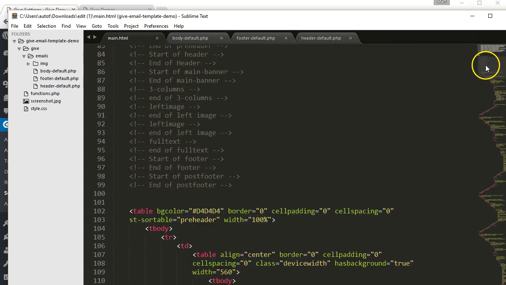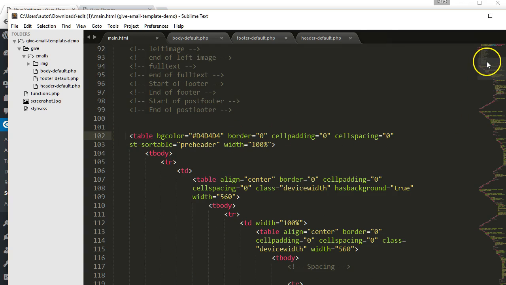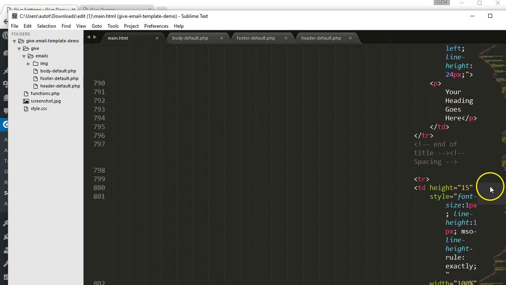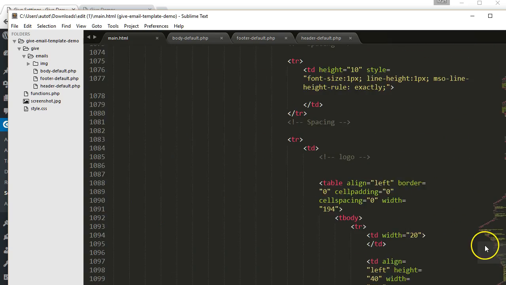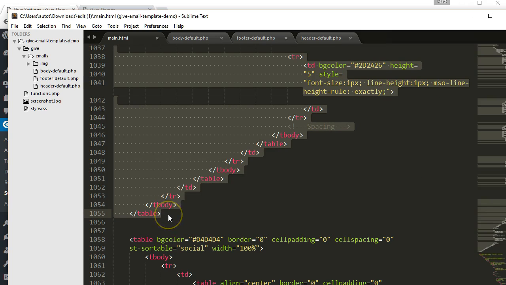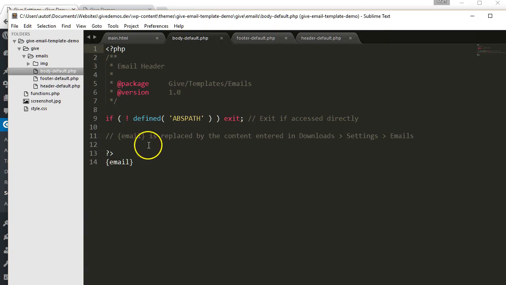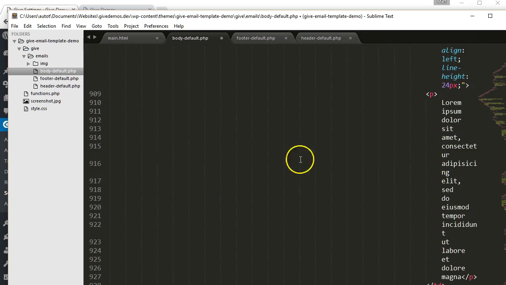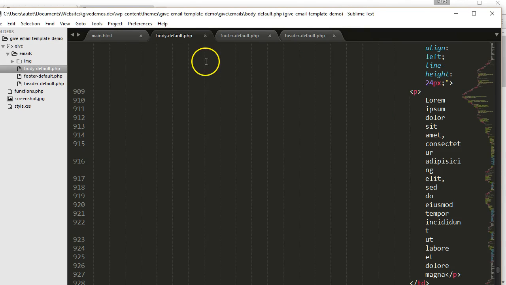We don't need all of these inline parts. Just put my cursor there. I'm going to scroll all the way down to where the table footer starts. Like I said, the markup is hard to navigate through. We're going to go to right here. Yeah, social, I see. I wanted to keep the social in the body, not in the footer. So I'm going to copy all the way to there, head over to my body, and you'll see in the body that this is the actual shortcode that we need in order to output the give settings so that you see all the donation receipt information. For now, I'm just going to copy paste over that. We're going to come back to that in just a little bit. We're going to save that.